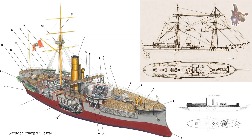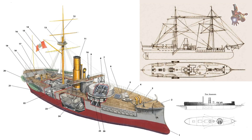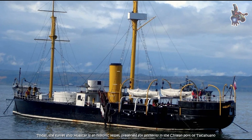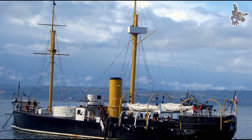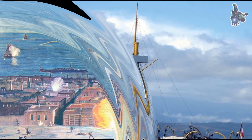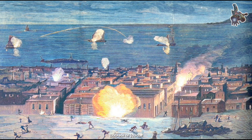In 1878, as Chile faced a prolonged economic crisis, President Aníbal Pinto ordered the sale of the central battery ships, including the Cochrane. British and Russian buyers declined the offers made through intermediary E.J. Reid, and so the aging ironclads remained in service far longer than originally planned. Recognizing her historical value, the navy eventually chose not to discard her. Between 1897 and 1900, Almirante Cochrane was rebuilt as a gunnery and torpedo training ship, continuing to serve the Chilean navy in a new capacity — no longer a warfighter, but a teacher of war.